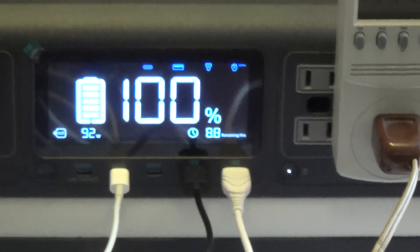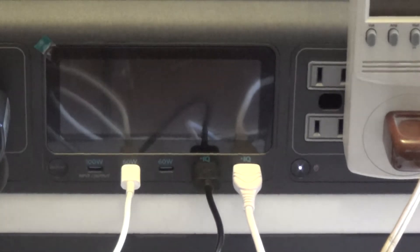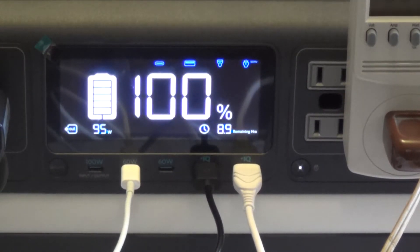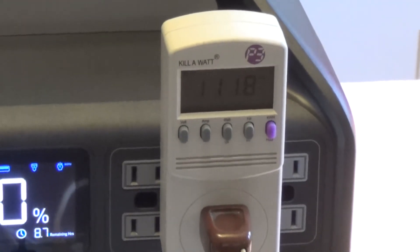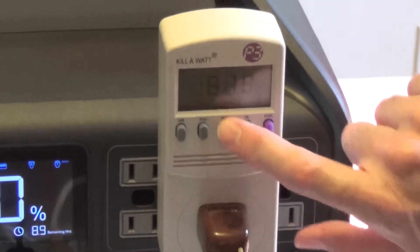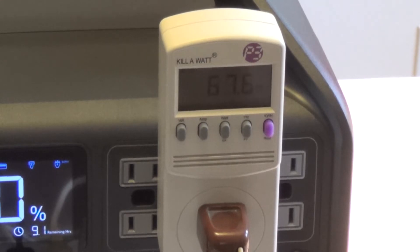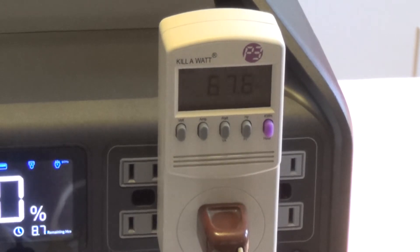On the display, we're getting a total output of about 94 to 95 watts, and the indicator on the right is showing about 8.9 hours remaining at that current load. One thing I noticed is that the voltage is fluctuating a little — not staying at exactly 110 volts. The 75-watt bulb is reading 67.6 watts on the display, so there's a little discrepancy, but it is working.